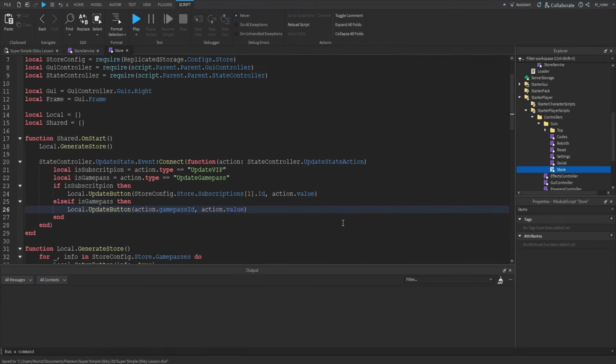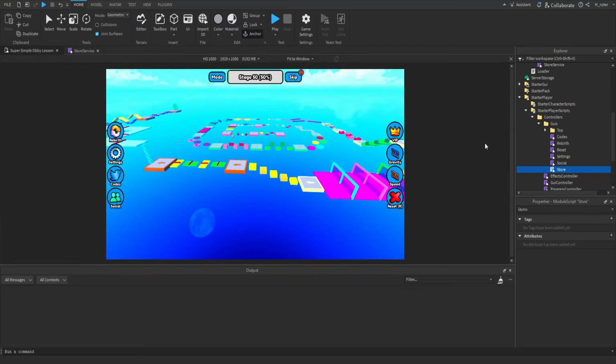So now when a player does purchase a Game Pass and that is replicated from the server side down to the client, we will now hide the button because they did purchase the Game Pass. And with that being said, we're fully finished with updating this module script, so we can go ahead and close out of that. We are also done inside of the GUIs folder, so we can go ahead and collapse that. We will come back because we are going to make another controller, so we can leave that expanded if you like to.